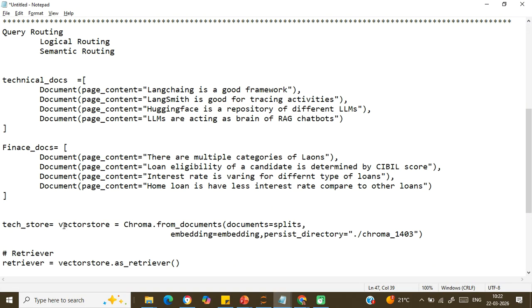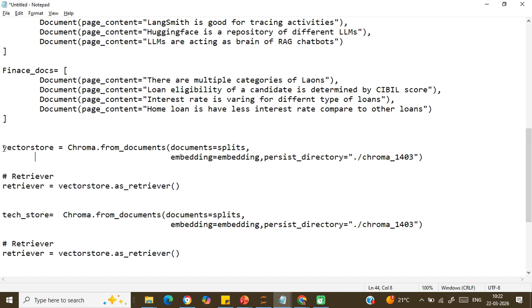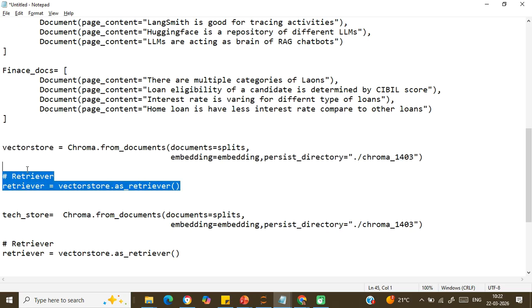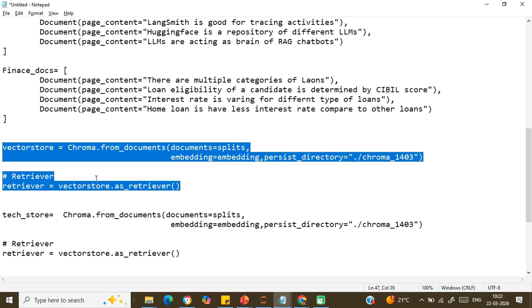Say I'm going to create the text store. Previously I was creating the vector store, as I had a single category of documents. But at this moment I have different categories of documents, so I'm going to create different text stores or different vector stores. Just have a look over here.